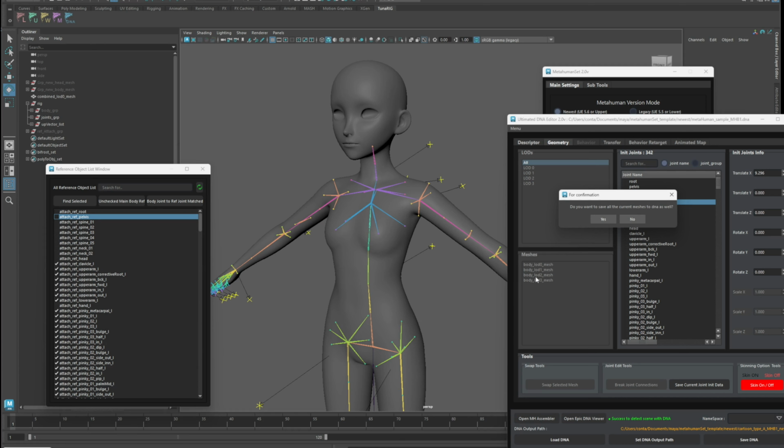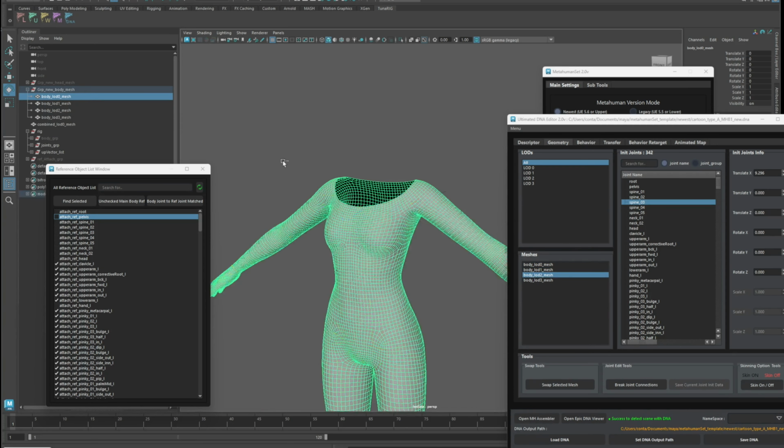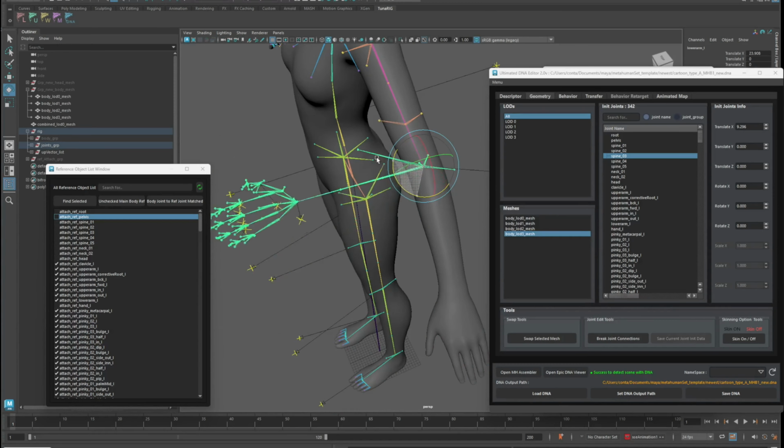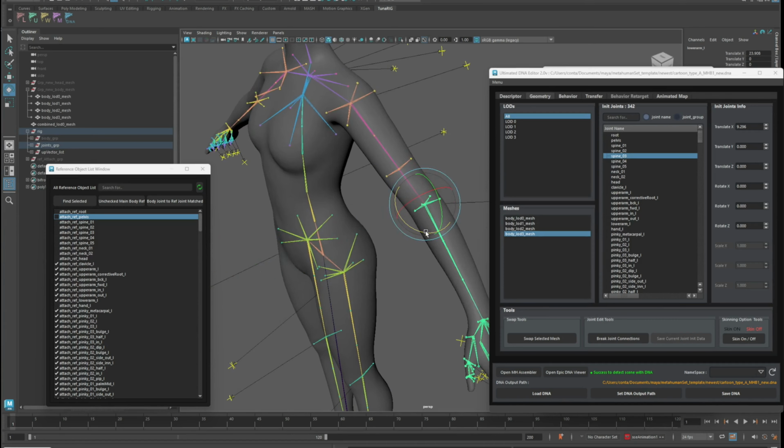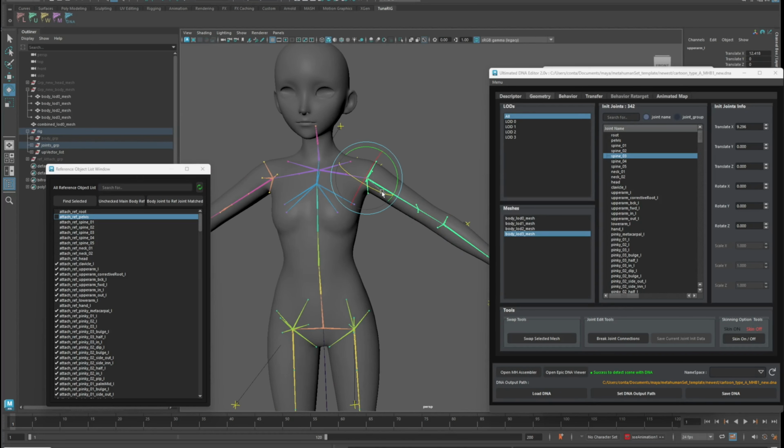Since I previously generated all the LOD meshes, and I still have meshes in the scene with matching names, I'll go ahead and save them as is. Of course, the DNA file itself will also be saved during this process. All of these meshes you see here, their data has now been written into the DNA. Now, if you try moving the joints, you'll notice that the DNA is correctly reconnected, and everything is functioning as expected. In short, this step in the Geometry tab is where you save the initial transform data of the joints into the DNA.